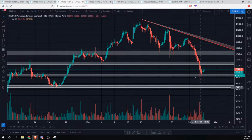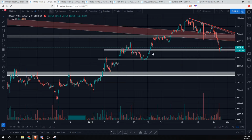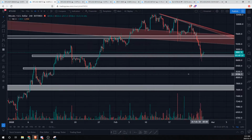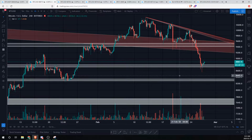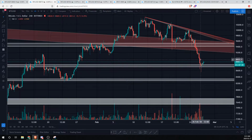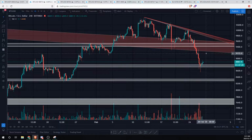So at the end of the day, I think we will get a pullback here because, like anything, the market needs to take a breath. It needs to make a wave back to the upside to correct, to make the exhaustion phase before our potential next move to the downside. So we're still looking for shorts, but we obviously made a very, very strong move to the downside, and it looks like we could have a nice pullback to validate a previous support as a new level of resistance. So that's what we'll be looking out for.